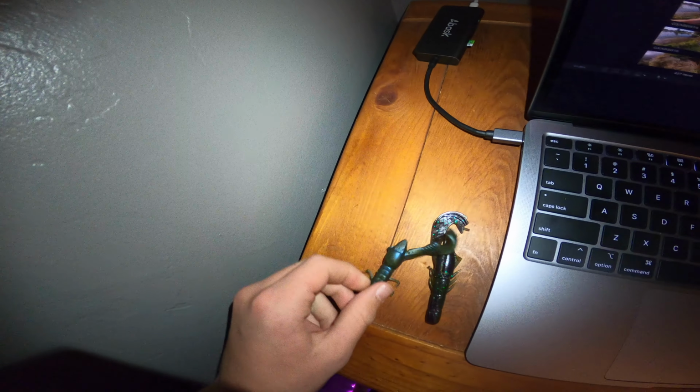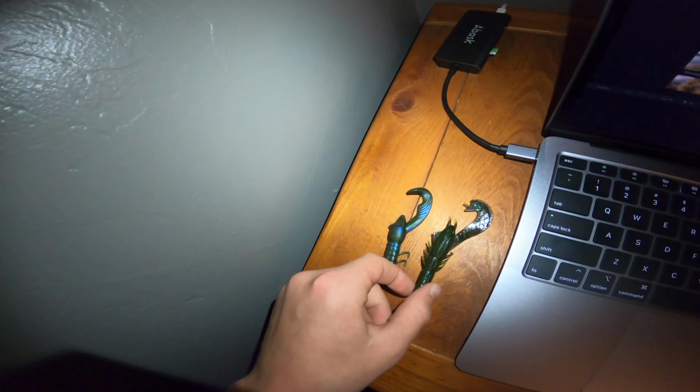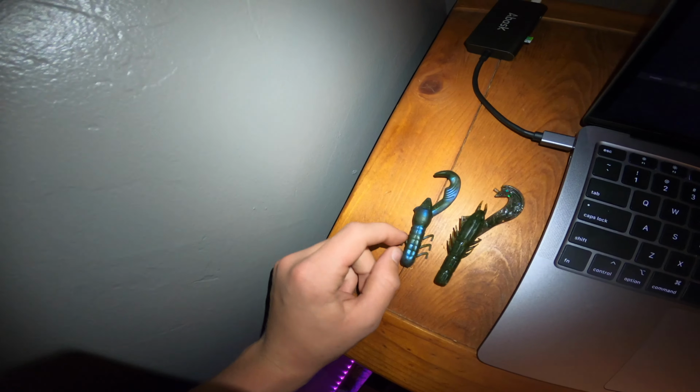I don't know how that happened, but I didn't feel the bites on either of them. But yeah, these are my last ones, so I couldn't just grab a new one to review them because I didn't have any more.